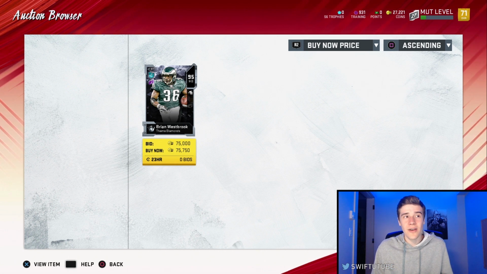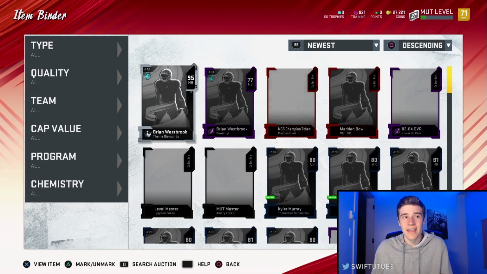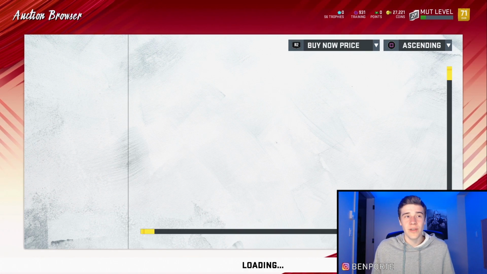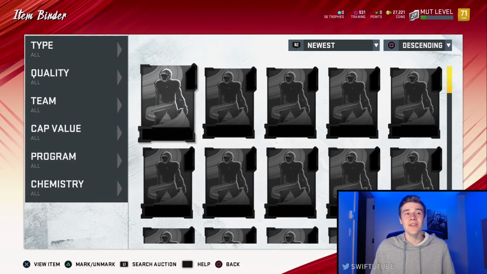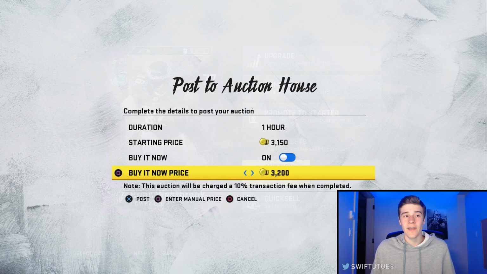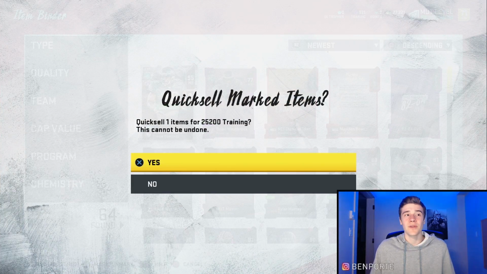Now, for the sake of the video, I probably will end up quick selling for trading. I know he's sitting at about 70k. If we sell him for 70k, let's say he sells for 70k after tax, that means we're going to get back about 63k. So if we quick sell him, we actually still get a pretty solid coin to trading point ratio. We also have his power up to sell. That's just extra coins to add on. And then as you guys will see right here, we're going to sell this card. We'll sell him right here on the auction house, we'll get a free 3,000 coins, and then we're going to be able to quick sell this Brian Westbrook for 25k.